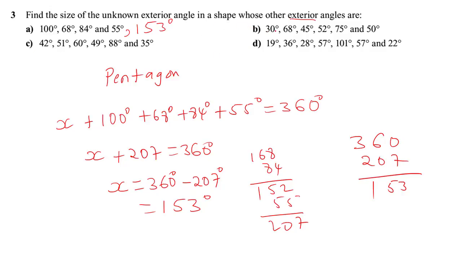Remember, all you need to do is to add these angles up and take away from 360 because there's one more that is missing. That's what you're looking for. So the X, okay? So that's what you need to do. So add the numbers up and just take away from 360. So pause the video and try it now.